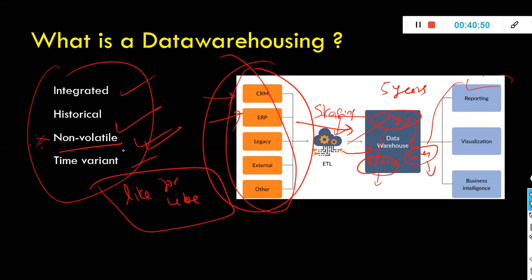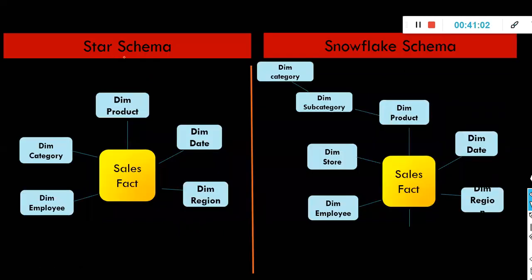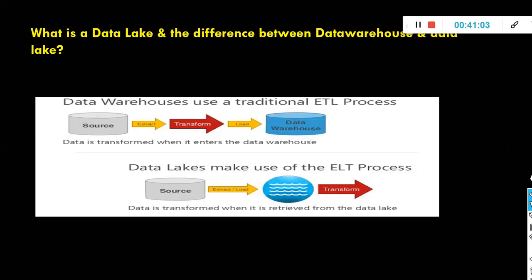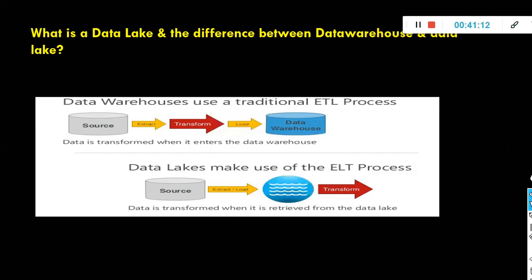It should not get changed, and it should have time-based data in it. All right, that is what data warehouse is all about. And the next one is the data lake. Nowadays, if you talk to any analytics guy, data scientist or data analyst, they use this term more frequently. Most of the large customers use data lake. If the customer is using Azure, they use Azure Data Lake. For AWS, Amazon Web Services related cloud, they use data lake there.